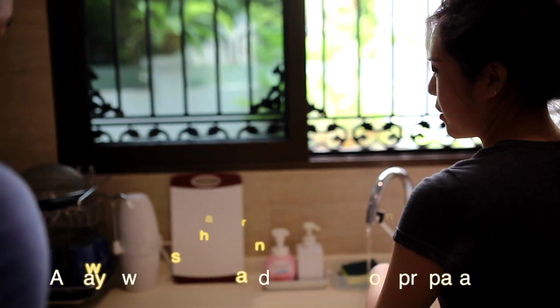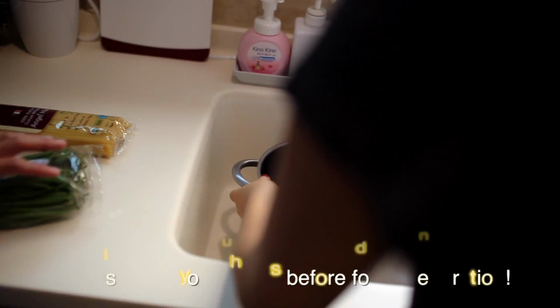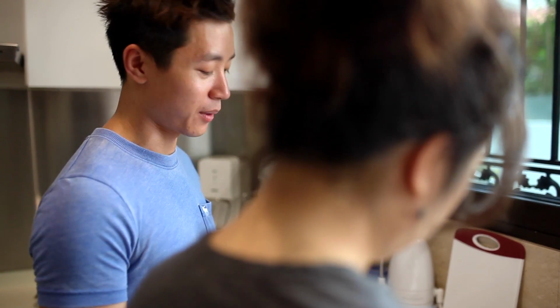Okay, wait, wash my hands first. Oh yes, always wash your hands before you cook, everyone. Especially for me, I always touch my hair and after that I still... Very gross. No lah. Even at work, you always touch your hair and after that... So it's a habit. Also, of course, I will wash my hands every time.